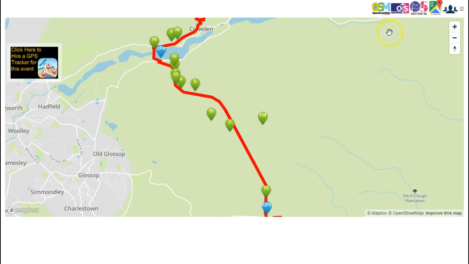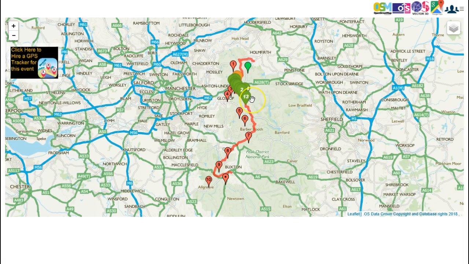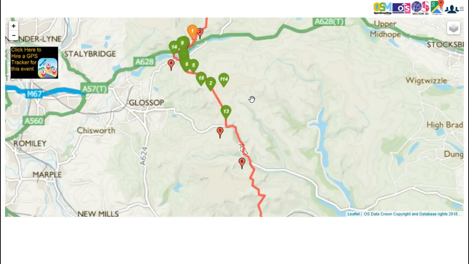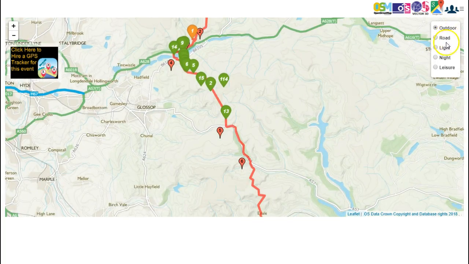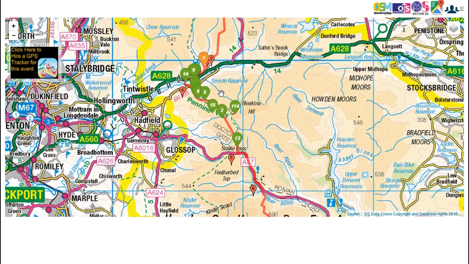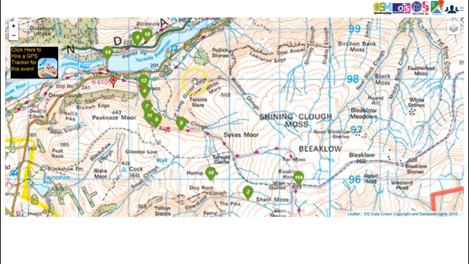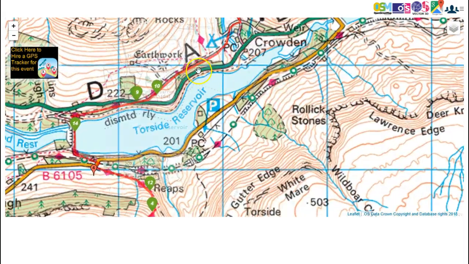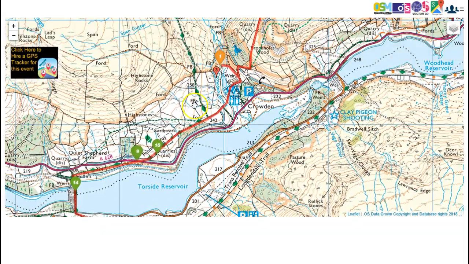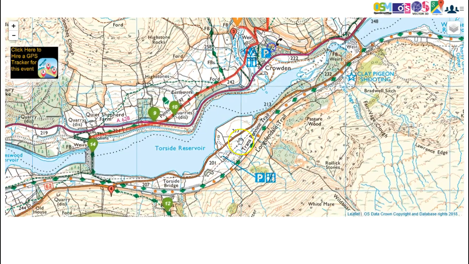So this is OSM. Let me next step over to your more familiar Ordnance Survey map. Now I've got it on the outdoor stack at the moment. Let me put it on the leisure stack, which will provide you with the 1 in 250, 1 in 100, 1 in 50, and ultimately the 1 in 25. So here, very used to seeing these type of maps. So here is the 1 in 25. You can see that person there has stopped at that previous checkpoint.